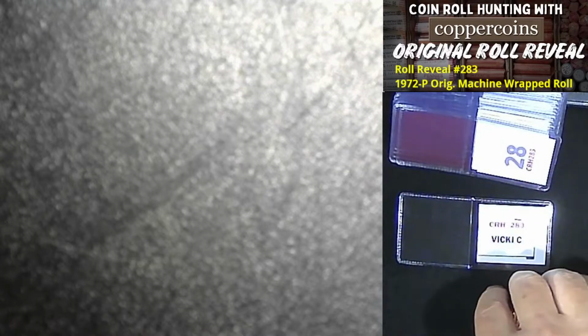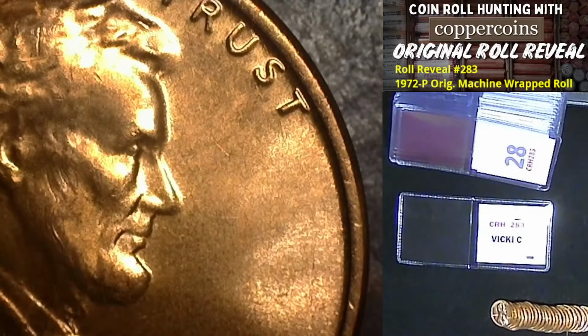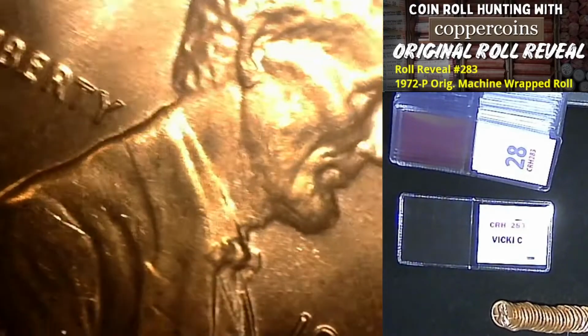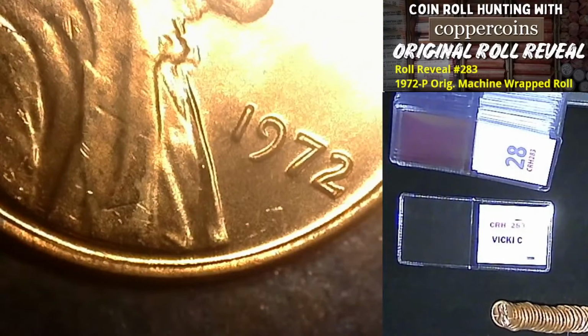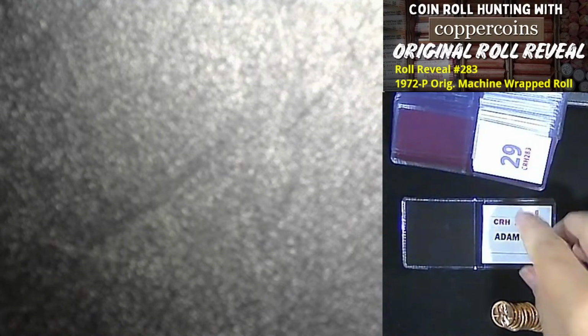Hey Carl, how you doing, buddy? Here's Vicky Cardwell, Mrs. Bulldog, got nothing going there, unfortunately. And now for coin number 28 to Adam Chambers.